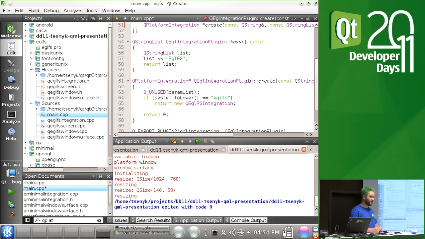You need some kind of surface creation thingy, so EGL in most cases. So if you're in the embedded sector and you have EGL and OpenGL ES, you're golden. But if you only have that, then you don't have any feature or anyone taking care of sharing surfaces, which means you can only have a single window, single process setup, which is EGLFS, the plugin I'm going to show you if we have time left.